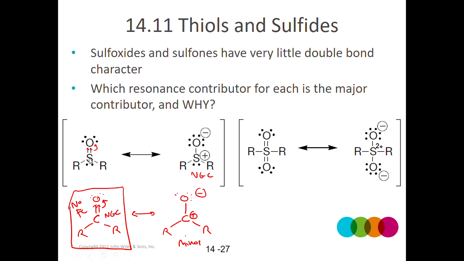But sulfur, having an extra energy level, can hold more than 8 valence electrons in the third energy level, versus obviously carbon can't have more than 8 in the second energy level because there's only space for 8 in the second energy level. So both of these are pretty reasonable from that perspective, right? This one has the advantage of not having any formal charge, and it's okay to give the sulfur more than 8 valence electrons. This one has the advantage of having complete noble gas configurations for both atoms, even though it has the disadvantage of having these unstable formal charges.